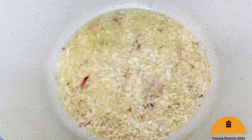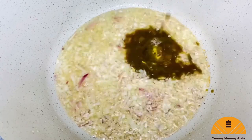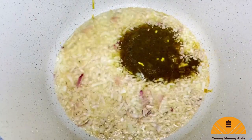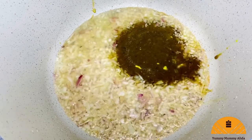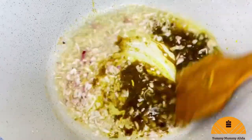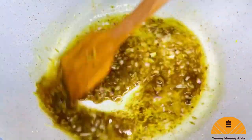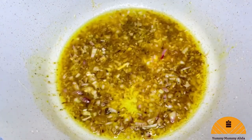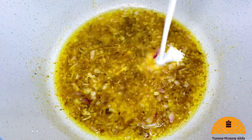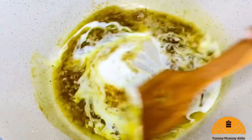So once this is beginning to look slightly brown, I'm going to go ahead and add about 3 tablespoons of my meat stock. This meat stock is the bomb. You have to get this meat stock right, because this is like the base of your rice. It's going to hold the taste of your finished, cooked fried rice. So once you add that, I'm just going to go ahead and add 1 cup of coconut milk into this meat stock and sautéed onions. And once that is done, of course, I'm just going to season everything up, and this is delicious.